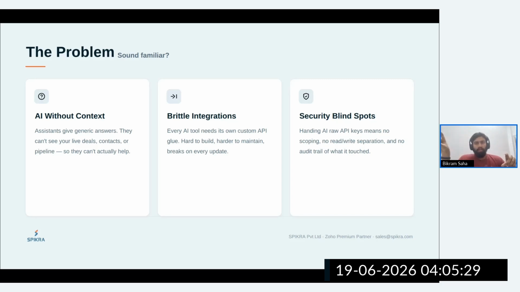That means you are giving all module access without having any control over it. It can delete, edit, create everything. But from a security perspective, that is not a good thing. Suppose your AI goes mad and deletes all of your records. That means all of your data is gone. You don't want your AI to have access to deletion, right? Because that is risky behavior. So security was a blind spot earlier.